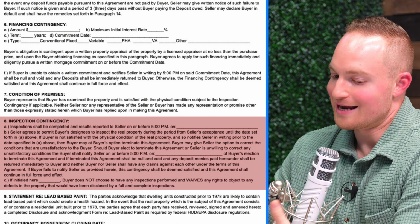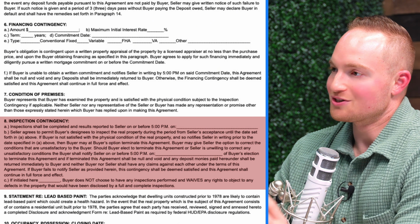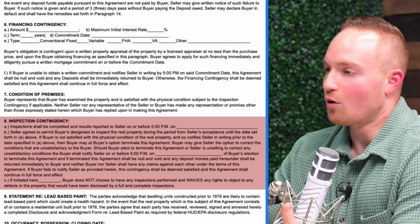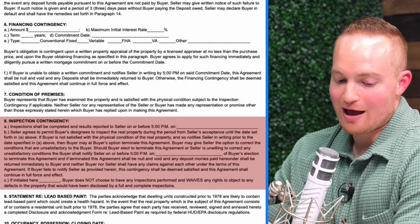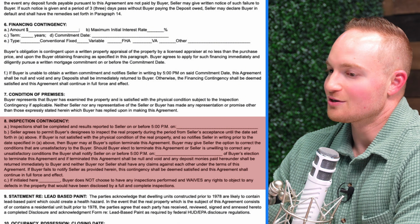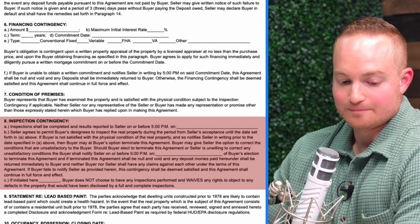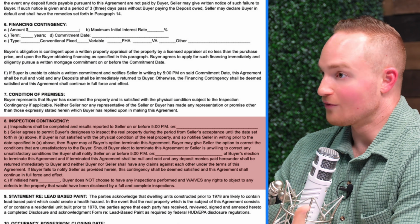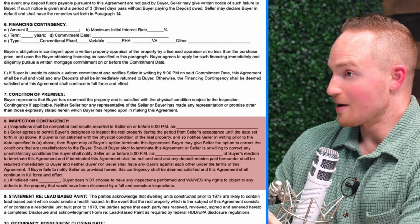So as wholesalers entering a real estate wholesale contract, it's important to protect your earnest money deposit, because your cash buyers are going to want to inspect the property before they're formally committed to it. So you want to make sure you have as long as you can possibly negotiate to inspect the property, because that's your protection of your earnest money. It protects you, and it gives you more of an opportunity to market the property, to find the right buyer, and to really show it to prospective end buyers.